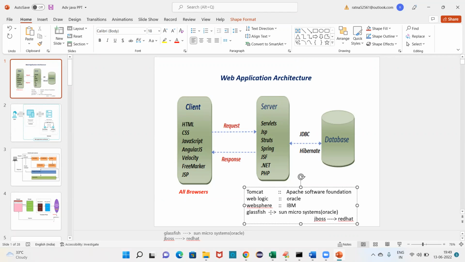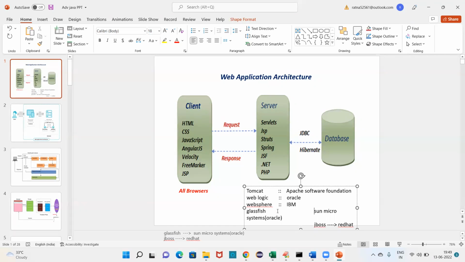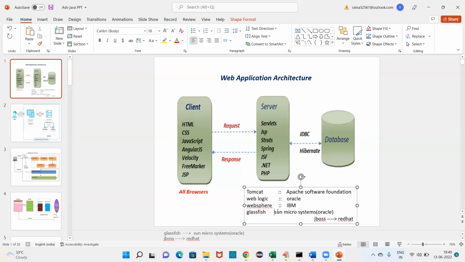Glassfish was initially from Sun Microsystems. Now it is taken over by Oracle, so it is from Oracle Corporation. The last one is JBoss. JBoss is from Red Hat, right?